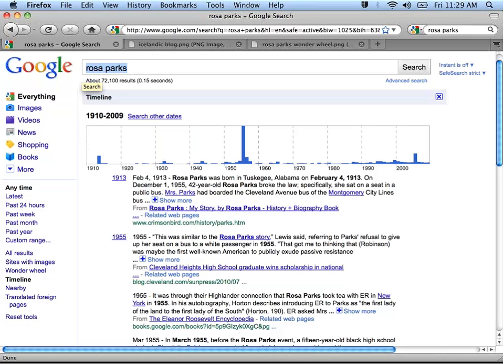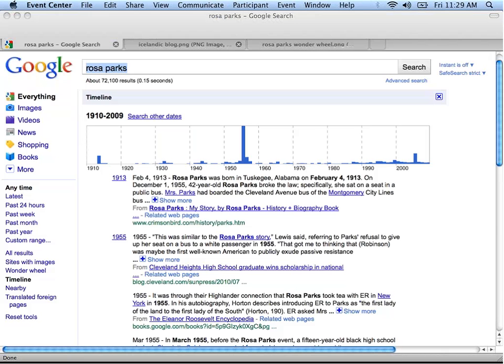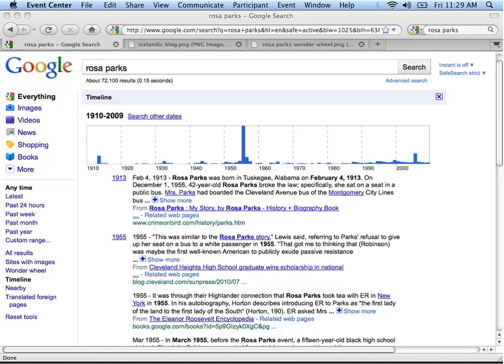So what I'm seeing here is a list of sources that are arranged by the dates in the text itself, and then I'm seeing a graphical interpretation up here at the top of what dates appear within the text.